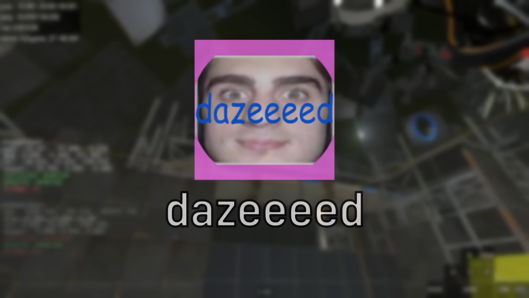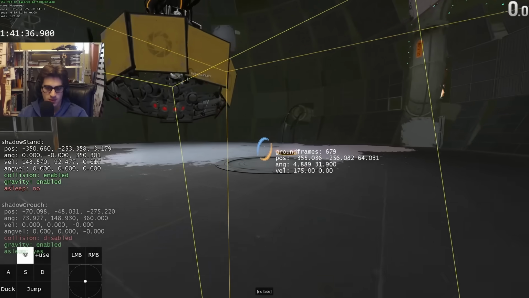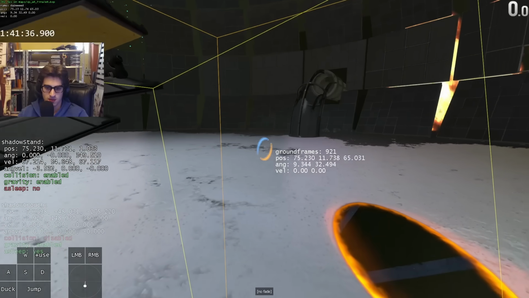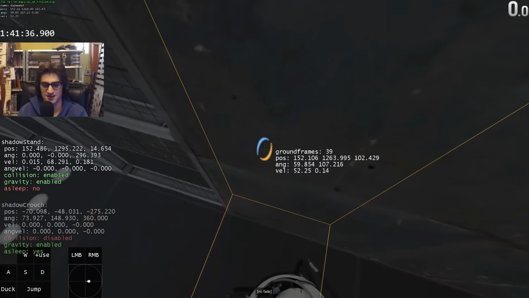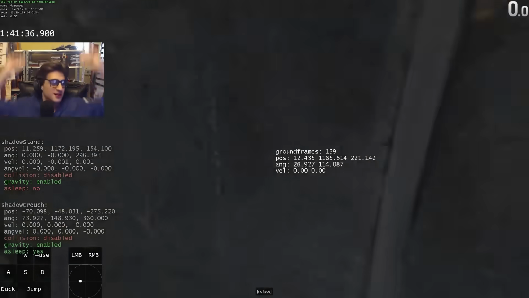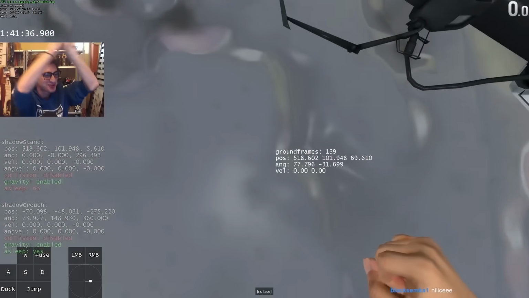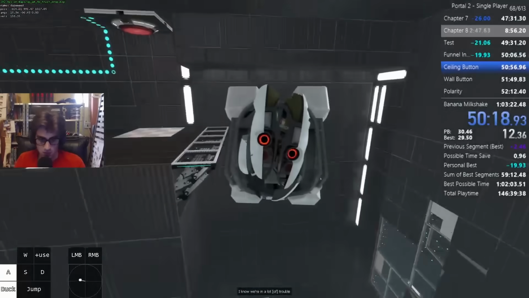A runner named dazeeed has put a lot of time trying to perfect this skip, spending countless hours trying to understand all the intricacies of the setups. And yes, he did learn the trick with the metronome. He's pulled it off a couple of times in practice, but didn't really get the strat consistent enough for PB attempts. Despite this, he attempted runs with Occupyoinkle anyways.